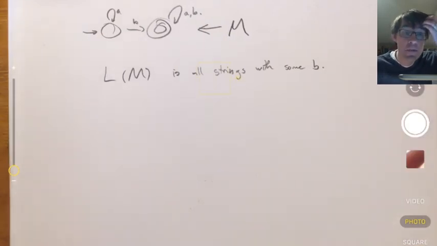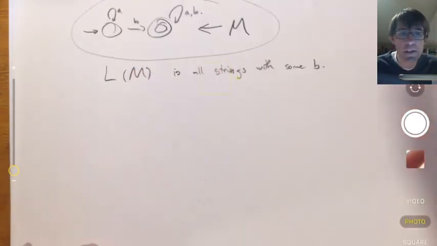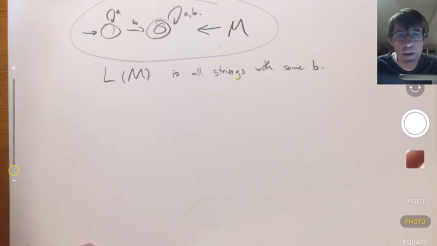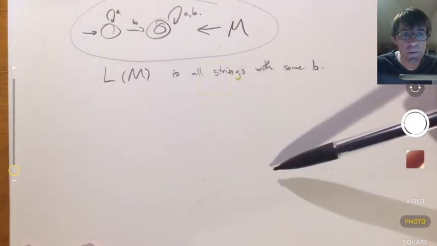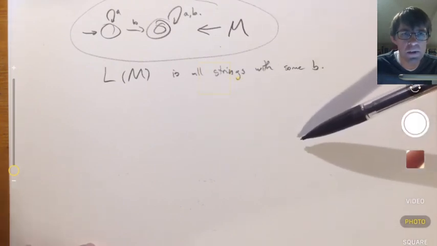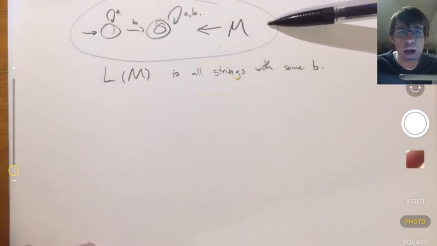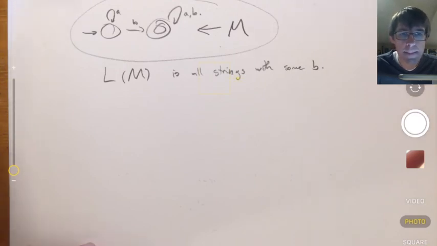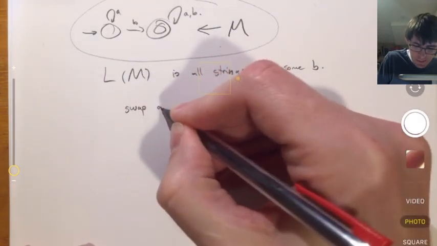It turns out there's a very simple way to take this DFA and change it around slightly so that it accepts only the opposite. Whatever this one accepts, your modified one will reject, and whatever this one rejects, your modified one will accept. Anyone want to say it just in words? How would you modify this picture to make it accept the opposite set of strings? Switch the accepting states. Yeah, we can just swap the accepting and rejecting states.